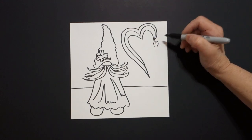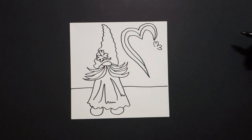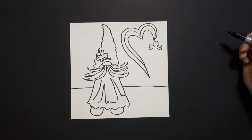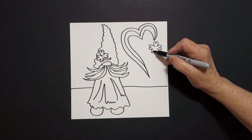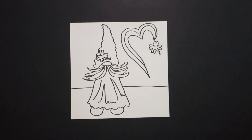Starting right here, I'm going to put a dot, and I'm going to go curve line in, out, don't close it. Curve line out, in, don't close it. Jump over, curve line out, in, don't close it. Curve line down, up, and now curve line out, up, connect.